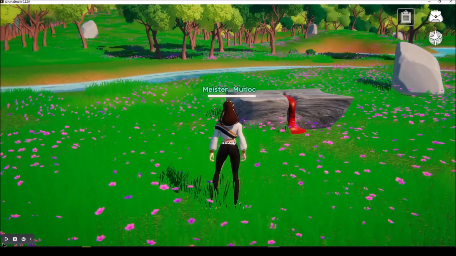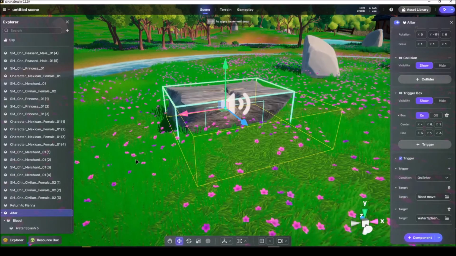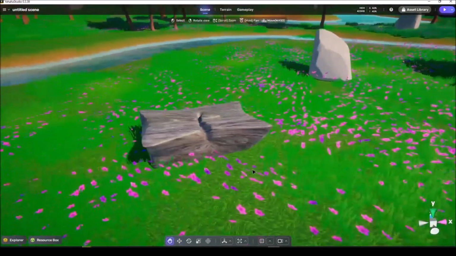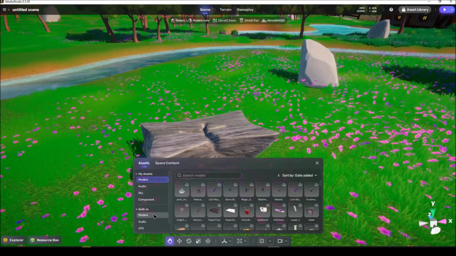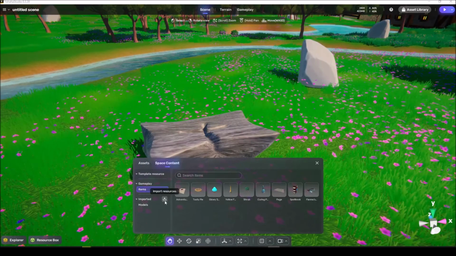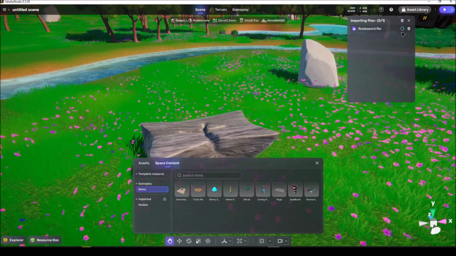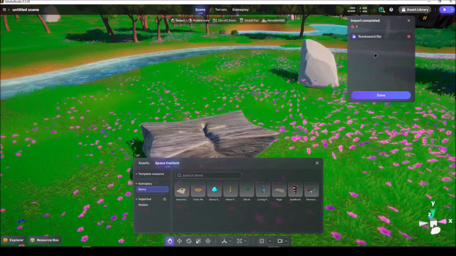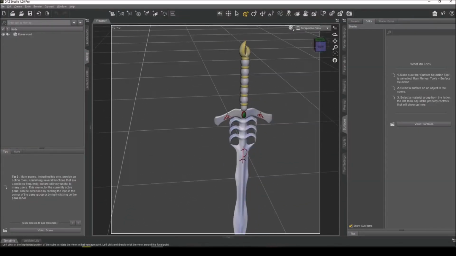the other thing that I wanted to show you is that sometimes the import doesn't work 100%. So, yeah, obviously same place, and I'm going to try to import the rune sword. It starts loading, and then for some reason it stops. It says unknown error. This is the model in their studio, so it's a bit more complex, I know. Probably that, I don't know. I have to try around more.